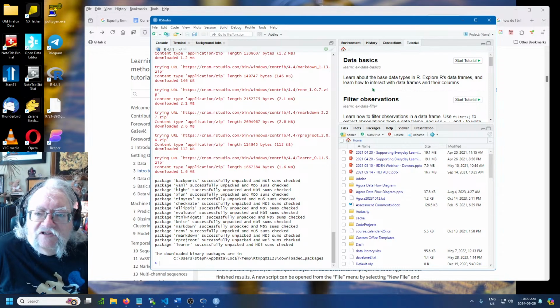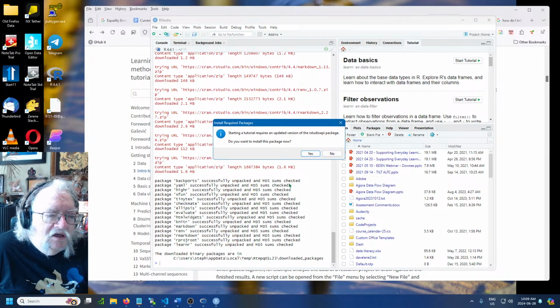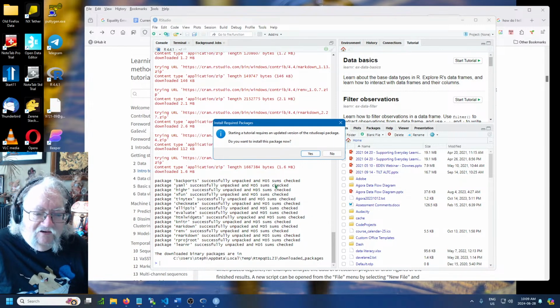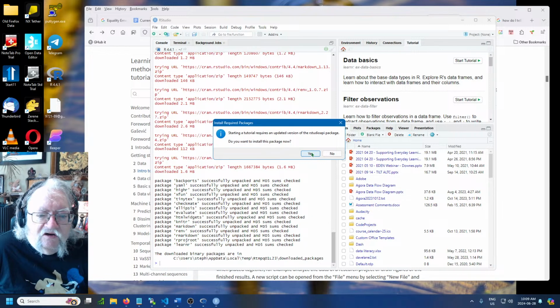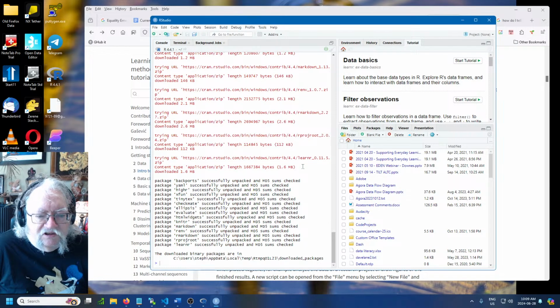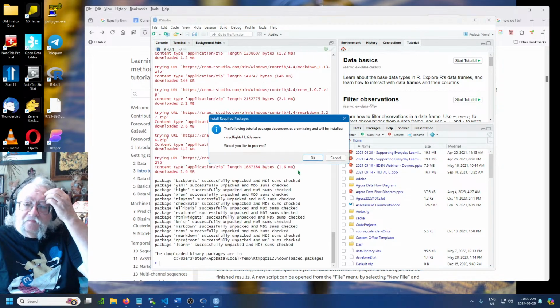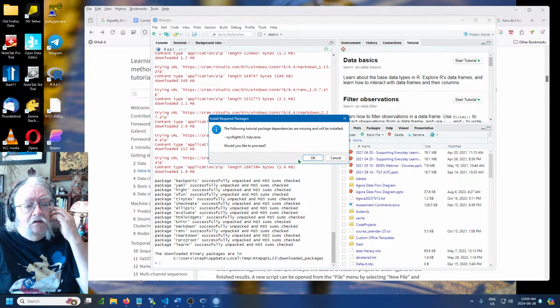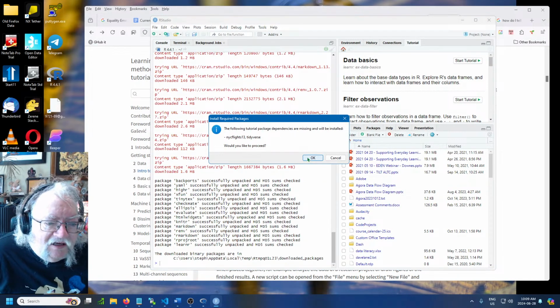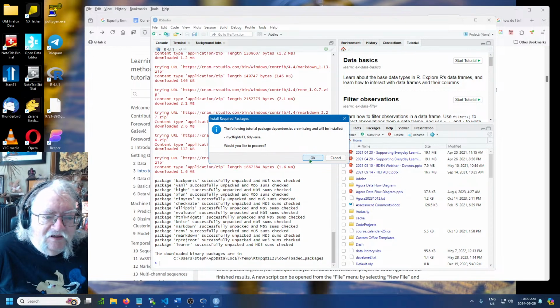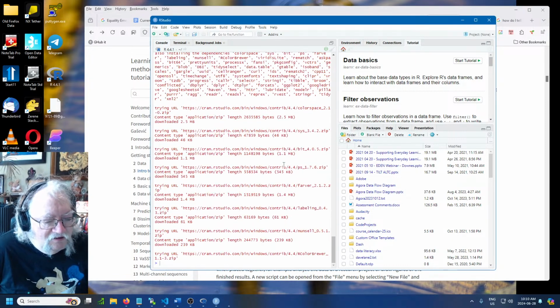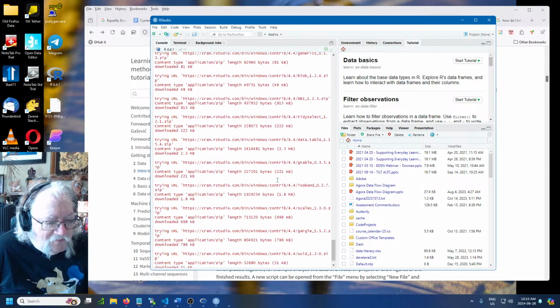Okay. Data basics, start tutorial, filter observations. So, start the tutorial. Starting a tutorial requires an updated, oh, this is getting annoying, version of the RStudio API package. Let's install this package. The following tutorial package dependencies are missing and will be installed. Okay.